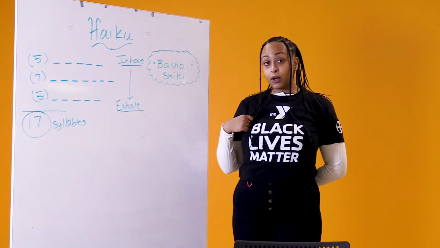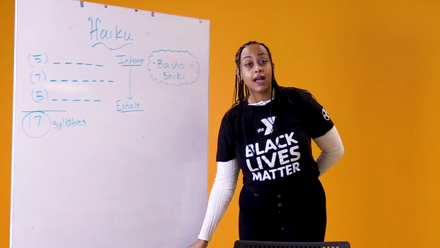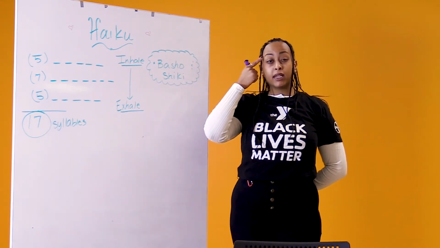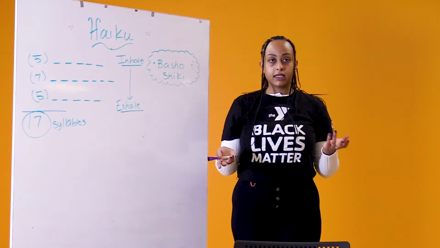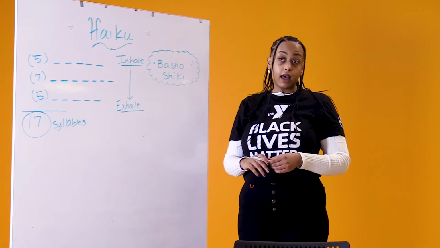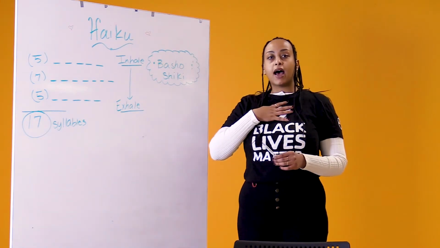So I'm going to write an example of a haiku that I came up with. It's for someone that I love, so when I think about my message and I think about how I want to end my poem and start my poem, I'm thinking about who's going to be reading it and who this is for. So for my poem, I'm writing it to someone that I love, so my first line will be, with all my love, I.